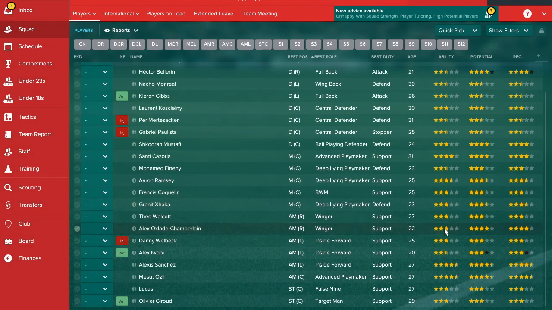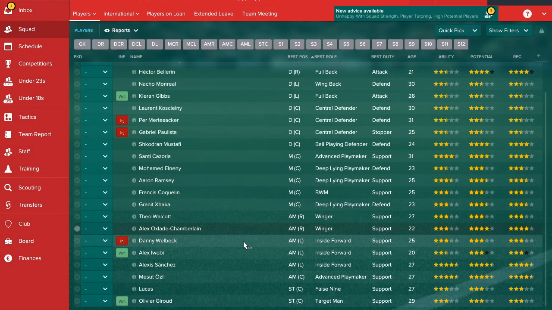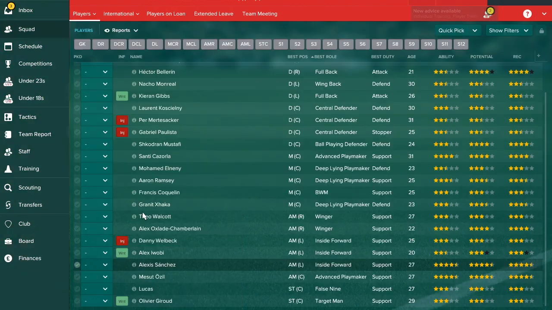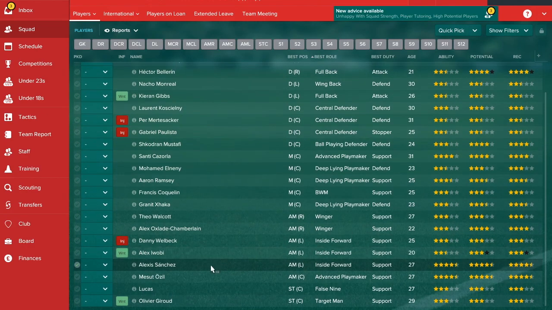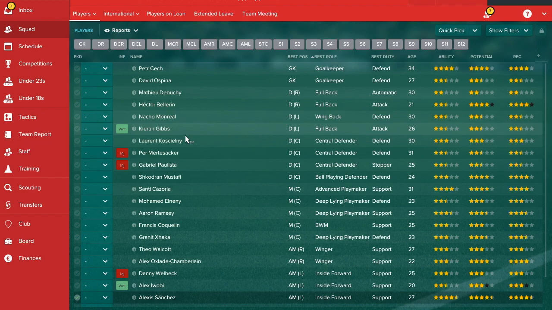Walcott, Chamberlain. Chamberlain should be a leading playmaker. Theo Walcott's a decent backup. You can, of course, sell him and bring in someone with potential. Sanchez, I'd say, keep him on. He'll be ready for the Premier League, so he's a perfect backup for Sanchez whenever he needs to be rested or whatnot. So I think that's pretty much all we have to say about the tactics and the team guide.